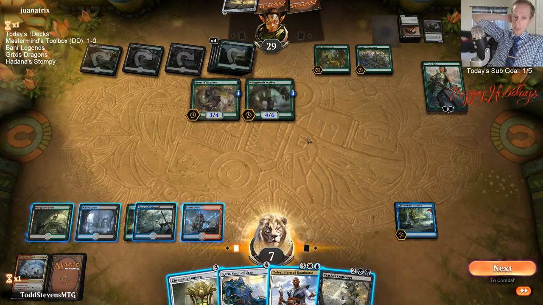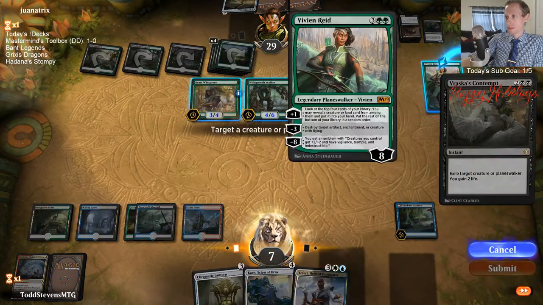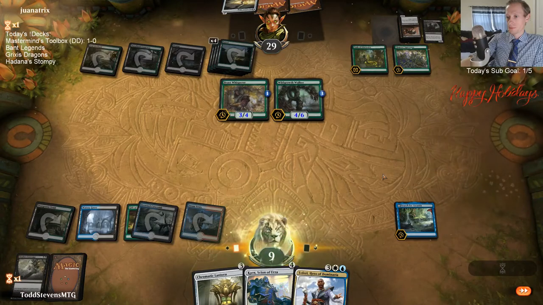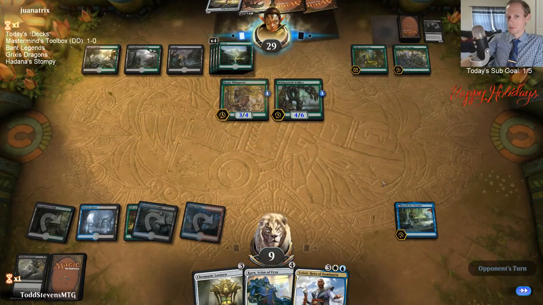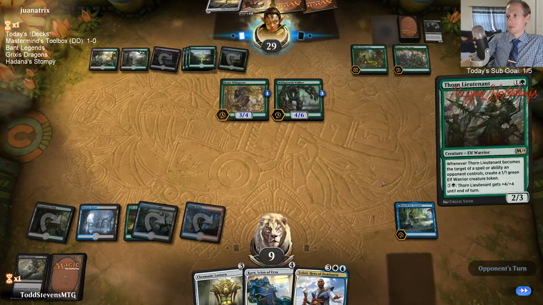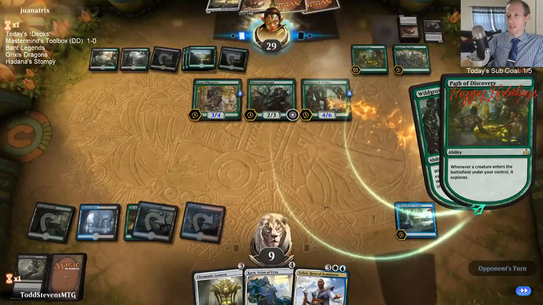How do I report my opponent for not having a win condition in their Jeskai deck? Yeah, I don't know. I guess maybe the report bug. Yeah, I guess decking the opponent's a win con. Eventually, somebody has to deck.